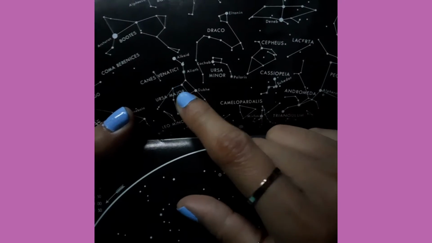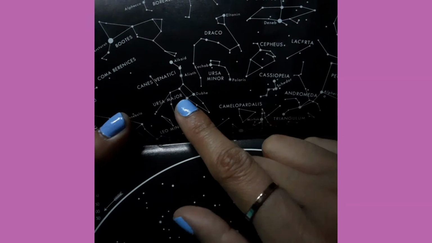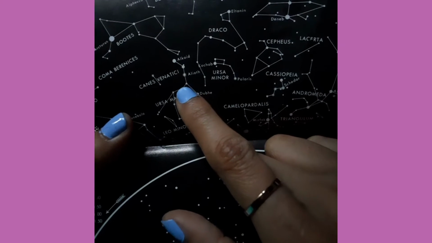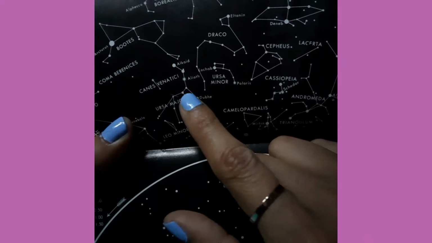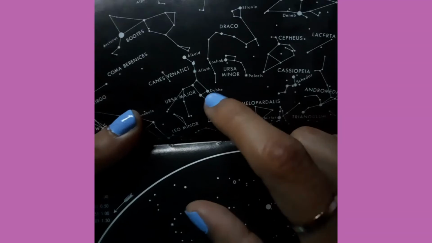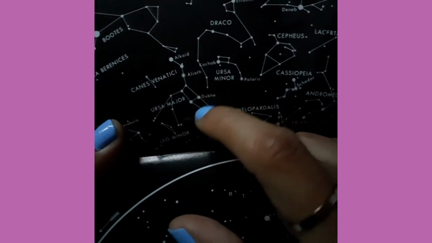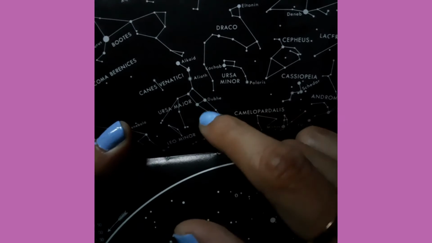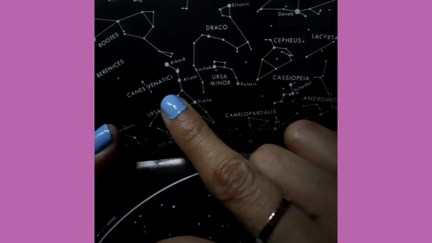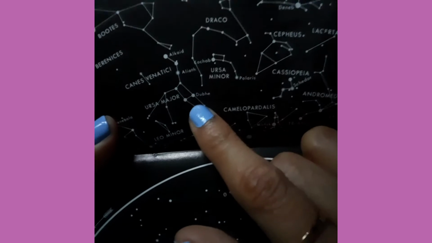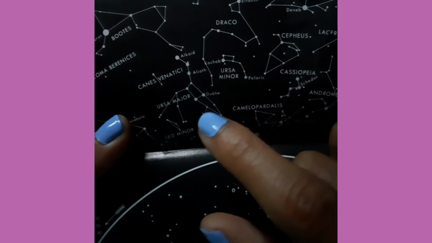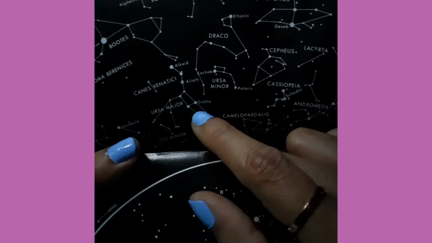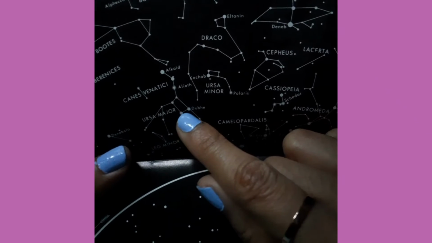Okay, so once you identify the Big Dipper, you identify the rest of the constellation. So the head, the legs, the back legs and the front legs. And so then once you have it set, keep practicing and try to find the guide constellation, the guide stars, or the set point, the starting point. So then once you look at the sky, you automatically can find it, know where it is, and can start off faster.